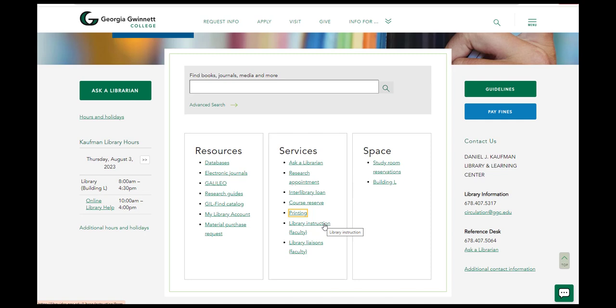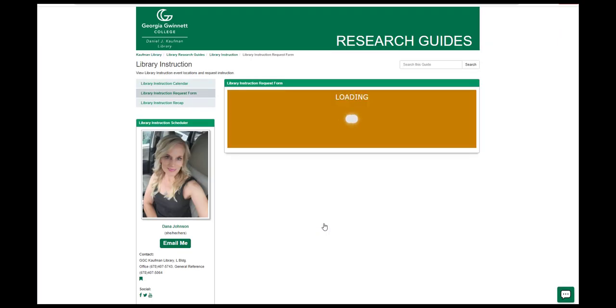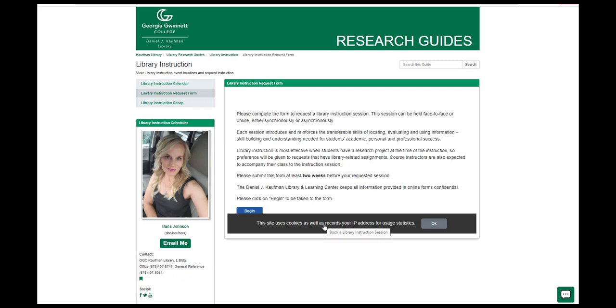This is for faculty. So faculty may want to go in and request library instruction. So this is the ability to have a library instructor teach materials that are specific to your class and talk about credibility and appraising research and identifying information. Instructors do this frequently, so we can come to your class. We have 2 library labs where we can do this instruction. We can teach this online. We can do this either synchronously or asynchronously. So that is how an instructor will request that. So as a student, you may be coming to the library for a library instructional session at some point.